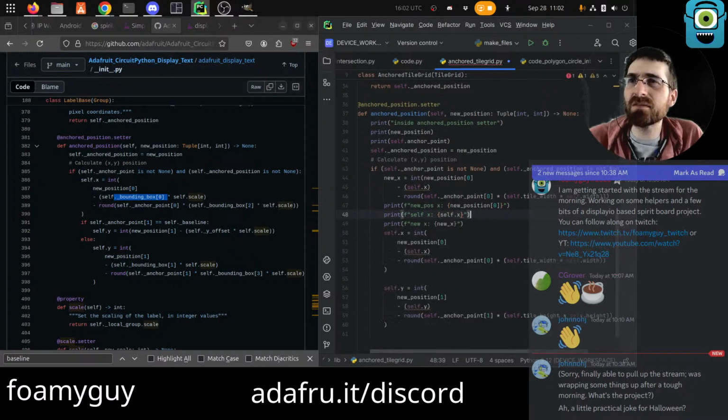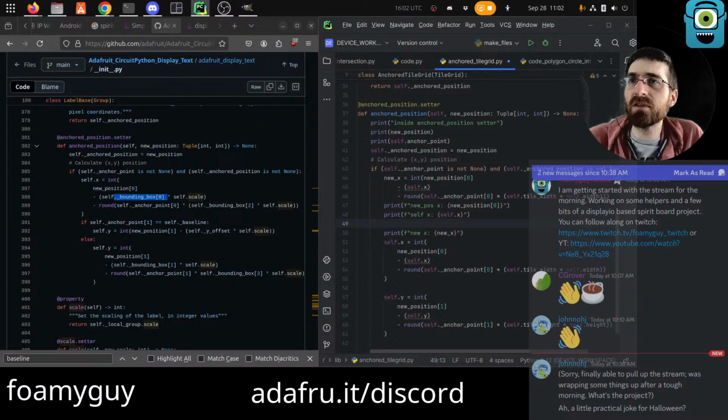I don't really follow why we need that. I wonder if we don't need that, maybe. But the thing is, like, even if we didn't need that, it shouldn't lead to this outcome. So this is basically the scaled width.